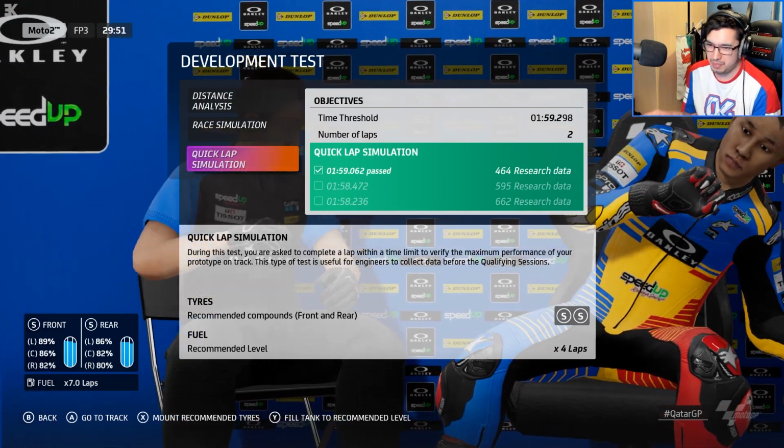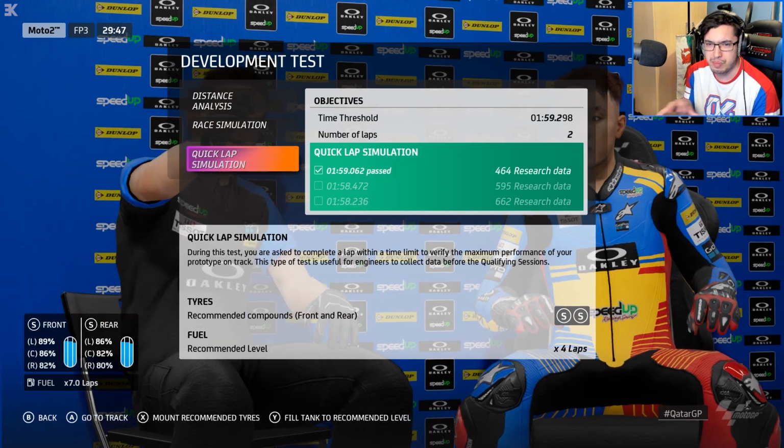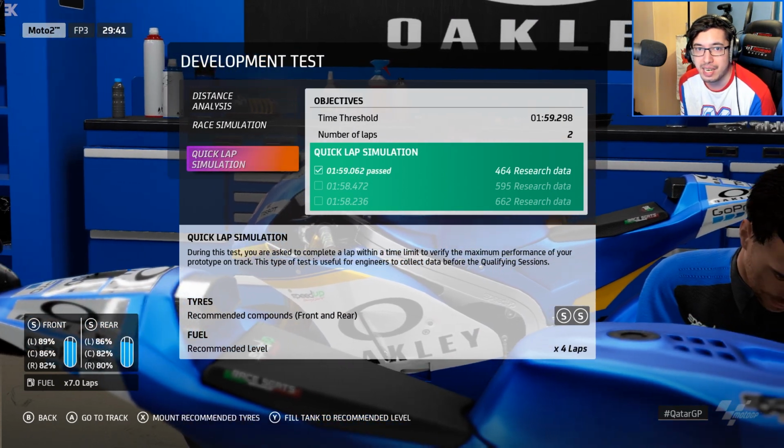So we'll go back. We'll learn the track. And then we'll do the race sim. And hopefully by the end we'll also do the quick lap sim up to the higher level. And we'll see where Stone is in the standings.